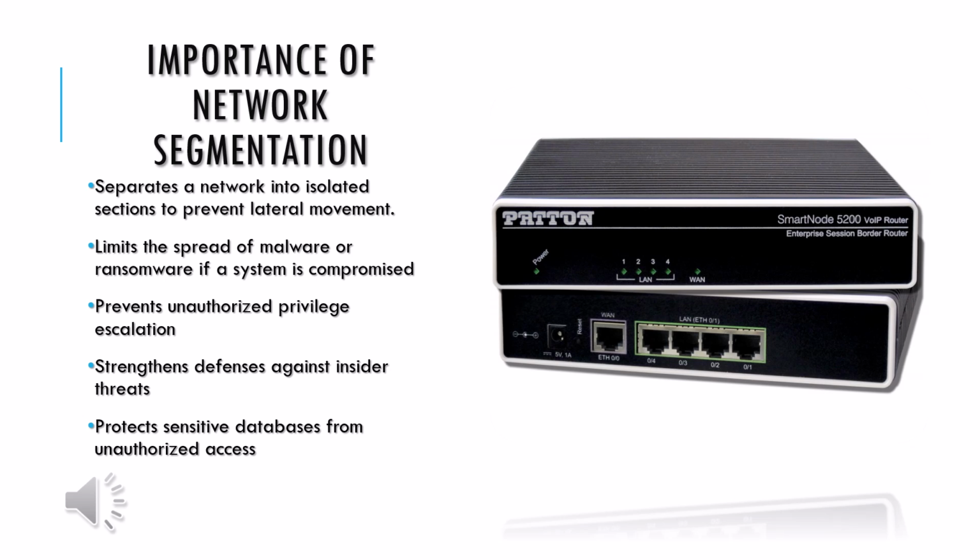Universities frequently collaborate with third-party vendors, which introduces additional vulnerabilities. Network segmentation ensures that external systems remain separate, minimizing the risk of a compromised vendor affecting the core infrastructure. It also enhances security monitoring by detecting irregular activity in isolated areas, allowing administrators to respond before threats escalate. Implementing segmentation strengthens a university's overall security posture, making it more resilient against a wide range of cyber attacks.